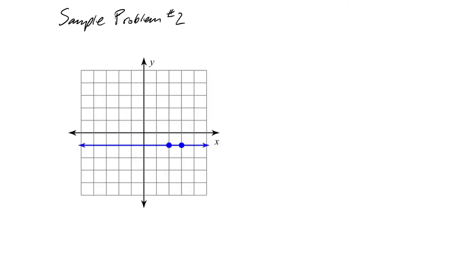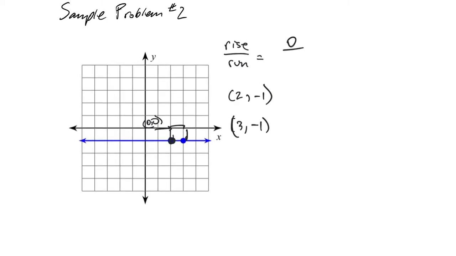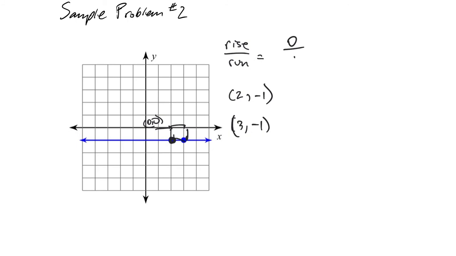This is a tricky one. So we're looking at a graph. Let's do rise over run. I go from 0, 0 over 2, and down I'm at -1. That's my first point. My second point is over 3 and down 1, -1. Okay? So if I start at this point and count how much I go up or down, I'm not going up or down at all, and I go over 1. What's 0 divided by 1? Well, that's 0.